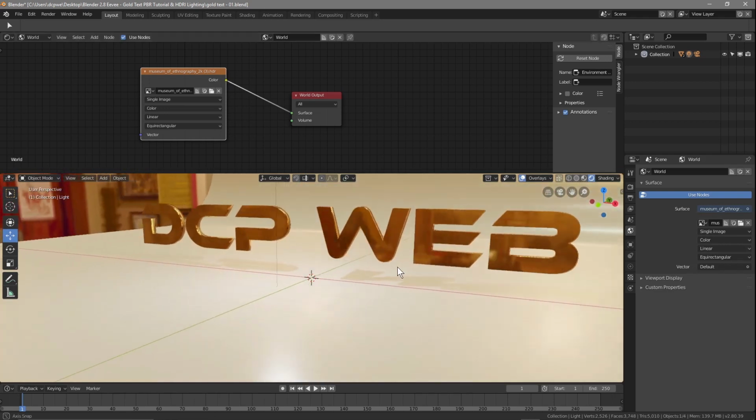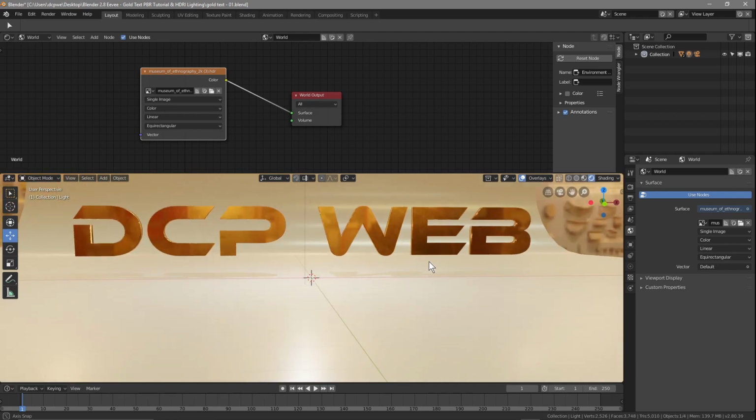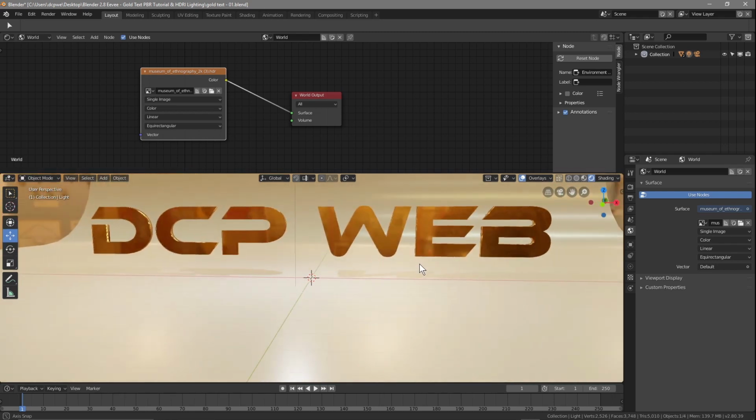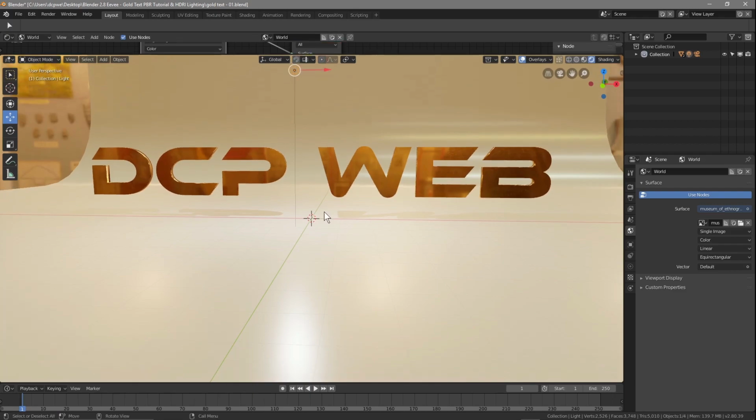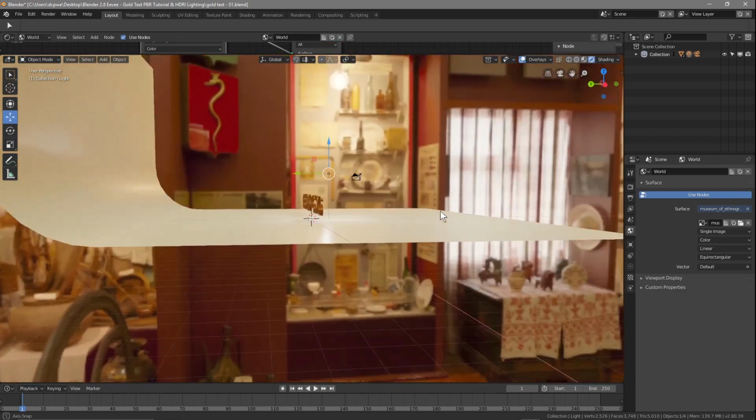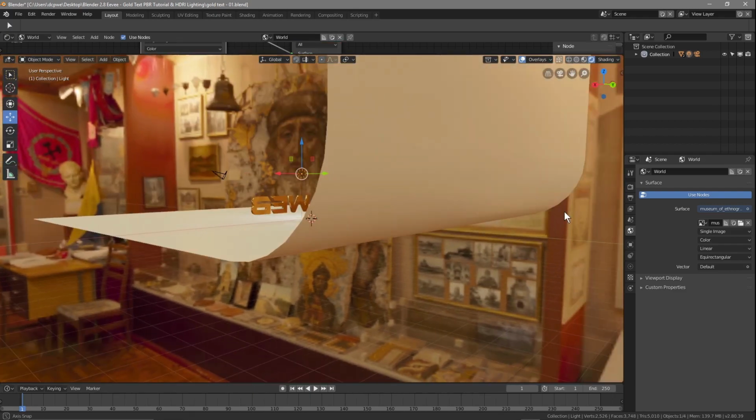And now you can see our text. It's got all of this shine coming off of this HDRI image, right? So if we just drag this up a little bit, zoom out, you can see the scene.